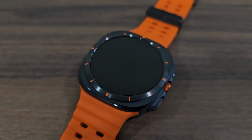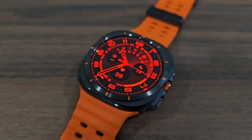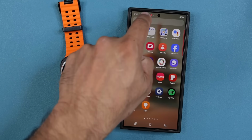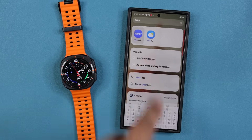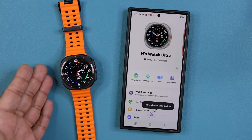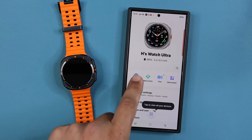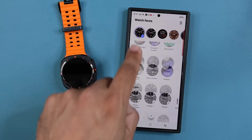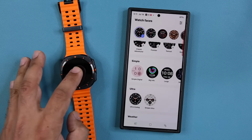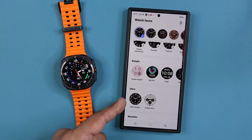Fantastic. Let's move on. All right, so let's talk about the night mode, which is exclusive to the Watch Ultra. Now, when I go to my watch faces in my wearable application, that's this application right here. This is basically a command center to fully customize your watch right on your phone, but you can do all the things I'm going to show you on the watch as well. I just like this command center right here. So I'm going to tap on my watch faces, and if I go all the way down, you are going to see we have exclusive watch faces just for the Samsung Galaxy Watch Ultra. It's the Ultra Analog and Simple Ultra.